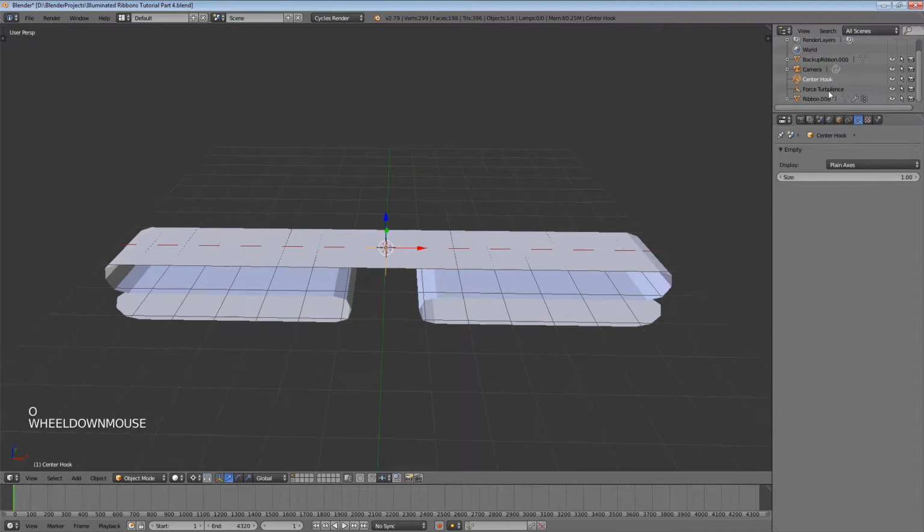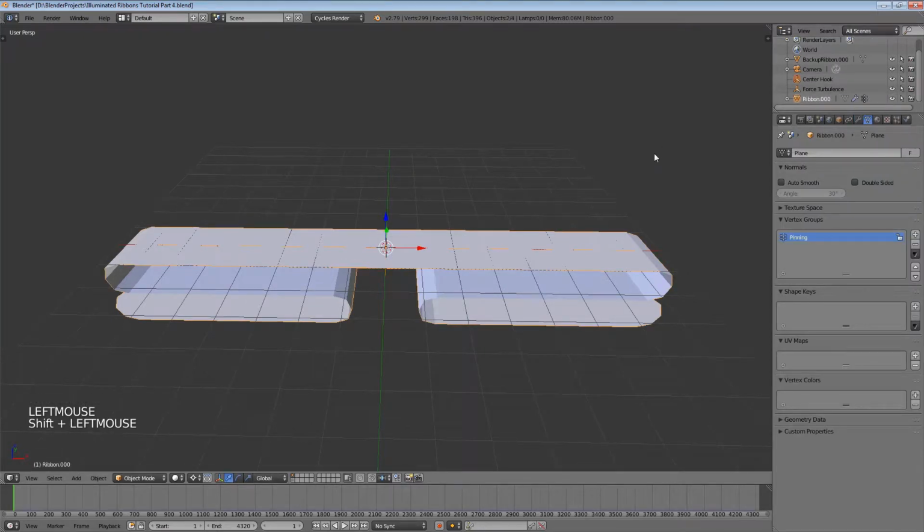With the hook selected, we'll shift select the ribbon, press Ctrl P, and select Object. This will make the ribbon the parent of the center hook. Alright, that's one hook. Let's do the left one next.